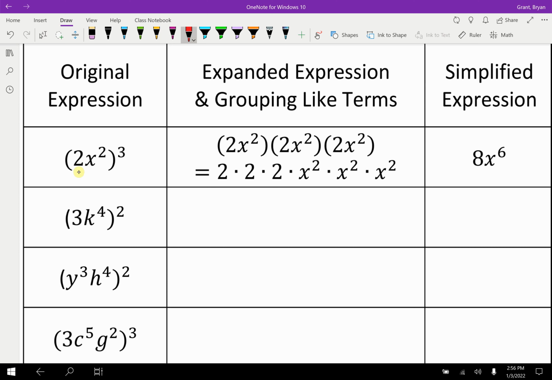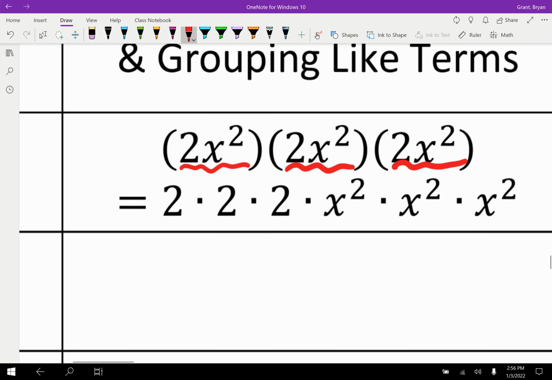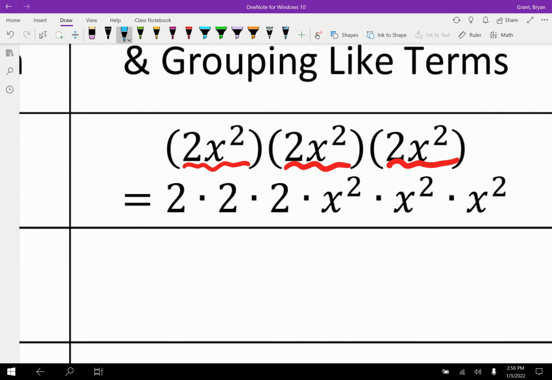So what's happening here is we have 2x squared that is being multiplied 3 times. So I've written 2x squared, 2x squared, 2x squared. Then, and this is the tricky part, I went ahead and broke apart each of these individual factors. Because although nothing is written, that means then that the 2 is attached to x squared with multiplication. Multiplication all the way through. And in fact, this 2 does not have an exponent of 2. The 2 is all by itself.